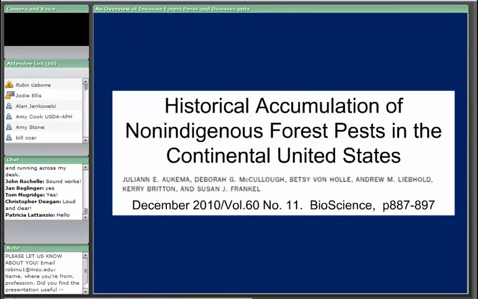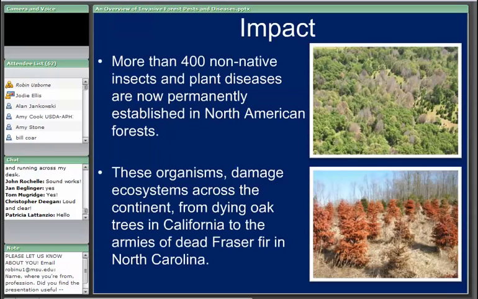Now, one of the documents that I reference in this first part of the presentation is a really nice one that was done recently by a group of scientists who were looking at the spread of invasive forest pests in the continental U.S. And as Robin mentioned, I put together a list of resources that you're going to be able to access online. There's a PDF that you can access online. I suggest you read this. It's fascinating, and it has a lot of good information. The PDF address will be provided for you on the emerald-4.info site after this presentation's finished, but you'll hear a little bit about it as we go through.